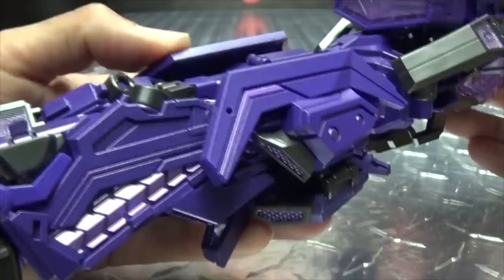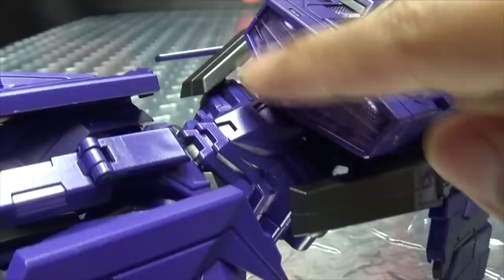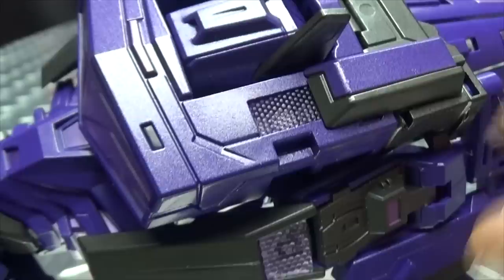I know it's not going to come across well on camera, but in hand, it's a really nice shade of purple. It has a nice kind of metallic sheen to it. It looks very nice in hand. Gonna get some more of that transclearing plastic right there. For what will be his chest, he does technically have visible hair syndrome. I mean, it's right there. Those are his ears. It's kind of poking up. Yeah. Again, get some more of that transclearing plastic in there.